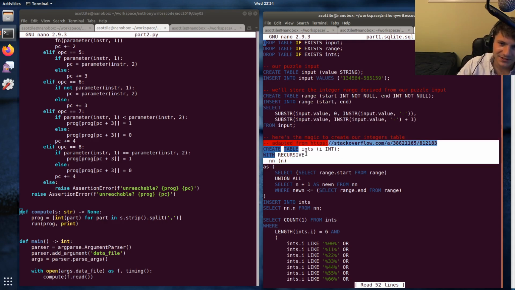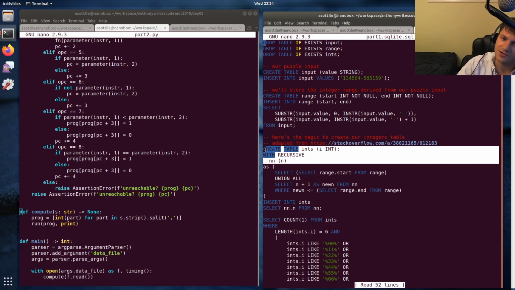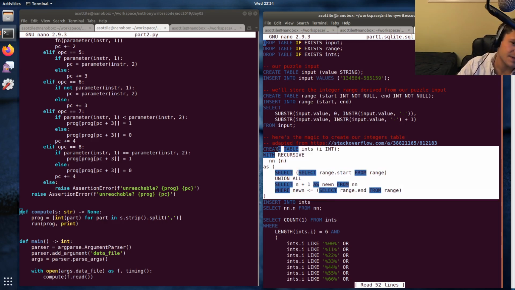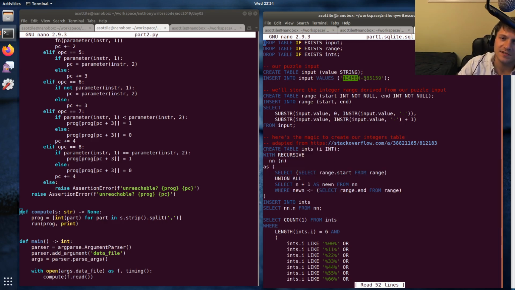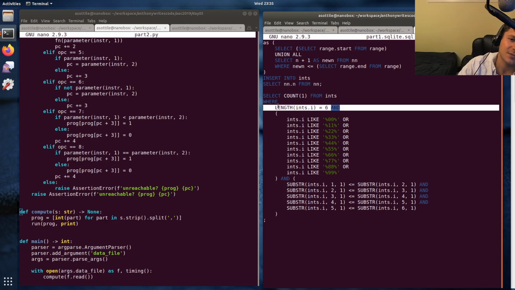And then this I needed a little bit of help on. So I looked up how to do this recursive call SQLite thing. And it basically ends up being a select and then a recursive union. And this recursive union, all it's doing is building a table that has all of these integers in it. And then the end query, this I wrote all myself. This is select the number of integers where the length of the integer is 6. I realize I don't need this statement because they're always length 6, but it was in the problem, so I figured I'd write the code anyway.